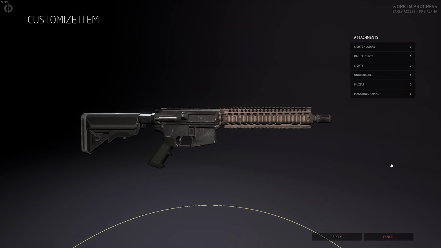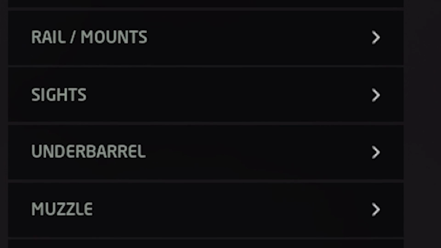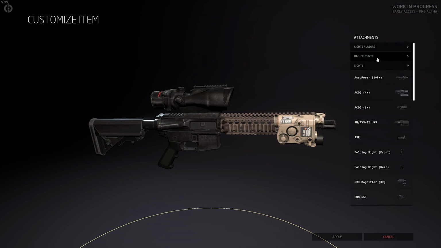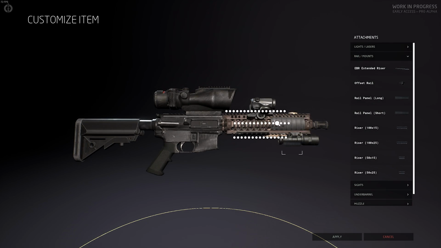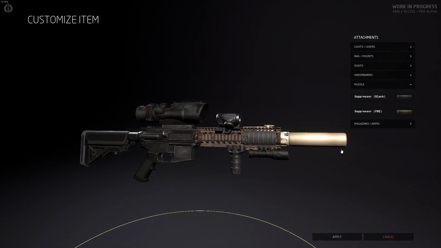On guns, you can customize things like lights and lasers, rails and mounts, sights, your underbarrel, muzzles, and your magazines and ammo. The customization is basically unparalleled. You can add canted sights, risers, rail panels, and much more. Plus, these attachments don't just immediately pop into place. You have to manually choose where they go.